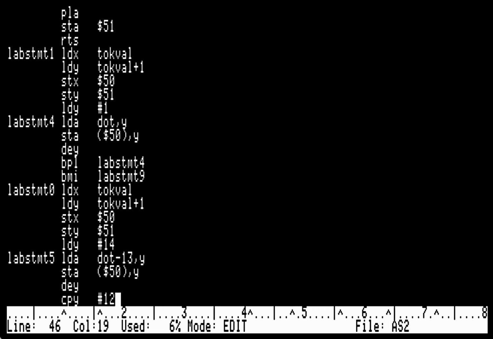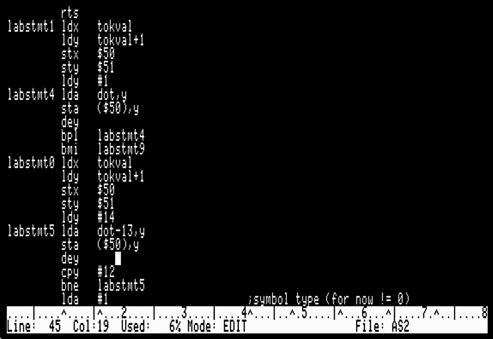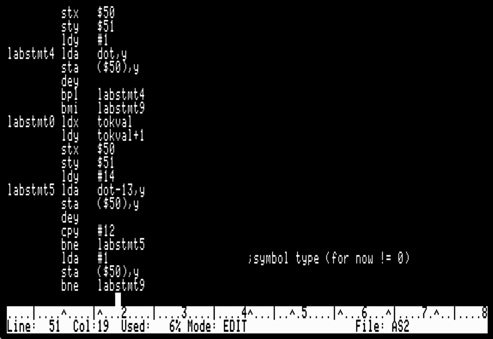So load the dot, put it in there. Again, this loop only executes twice. It only loops twice. And when we're done with it, Y is 12, which is the offset of the type of the symbol. And named symbols have types. In this case, for the moment, all we care about is to put something there which is not 0, as you see with this comment here. And the reason is because 0 means undefined symbol. And then the other types will be other things, but for the moment we just care that it's not 0.